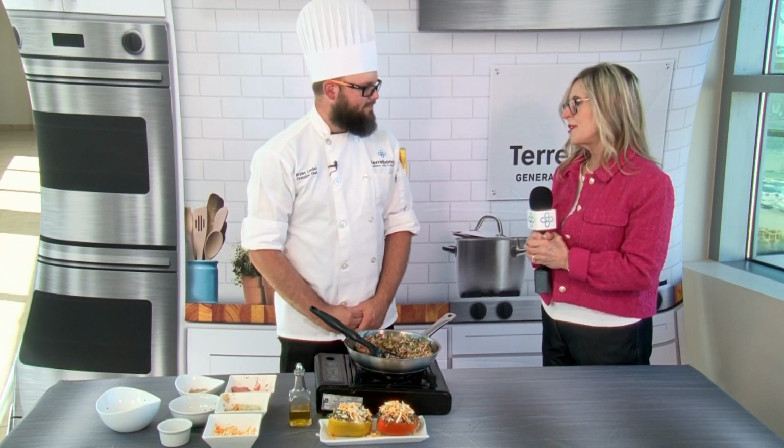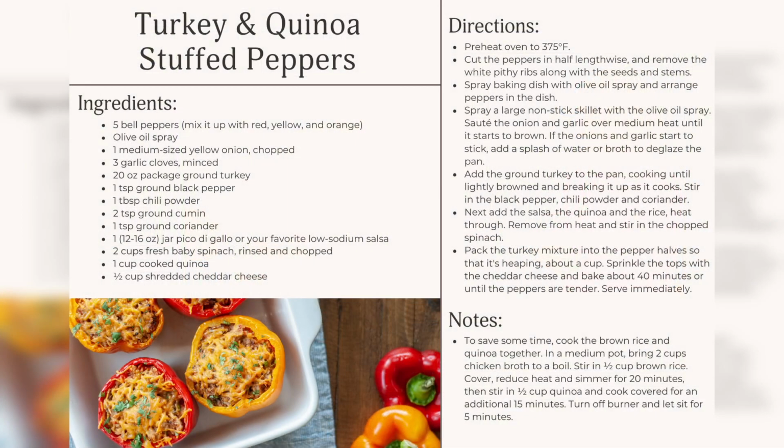Well, why is this one of your favorite recipes? It's just another one of those recipes you can change up however you like. You can leave out the turkey, you can do ground beef, but to be healthier, leaner, we want the ground turkey. If you don't like brown rice, skip it. Use white rice. Don't use rice at all. It's really up to you. It looks like kind of a one-dish meal. Do you serve anything else with this? Typically no, unless you want like a side salad or something. But this is one of those where you kind of have the salad and the protein all at the same time.